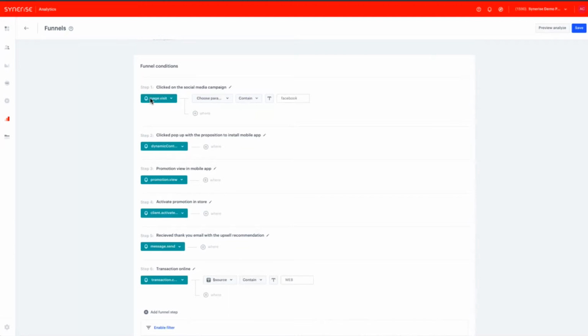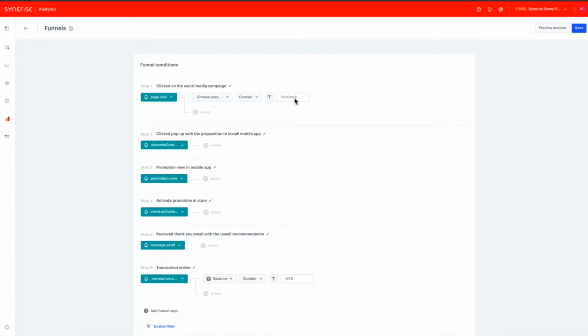And let's say we have here our event, which is a visited page. So the user visited the website from Facebook. Then we created some campaign on your website showing that the user can download the mobile application. We see that the user clicked on that. And then we analyze whether the user actually used this mobile application to generate a promotion, activated this promotion in the mobile app, and used it, which is important in, for example, your offline store.